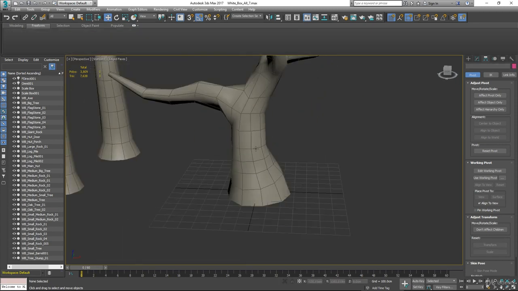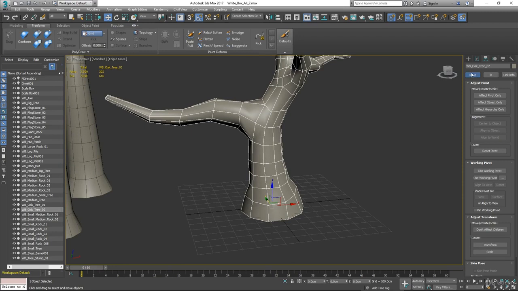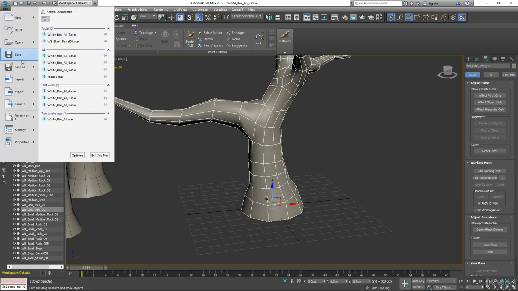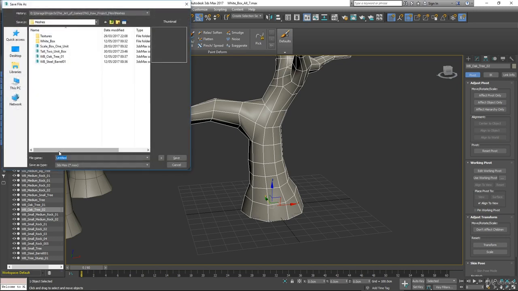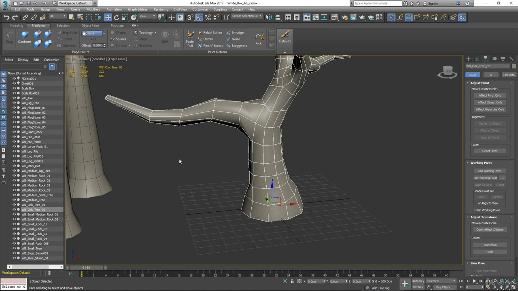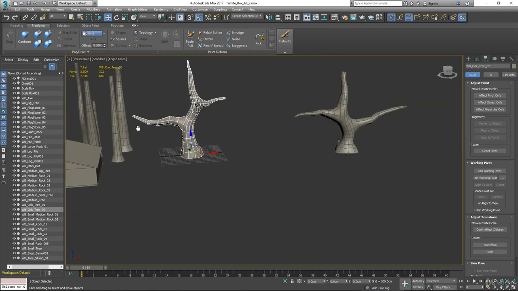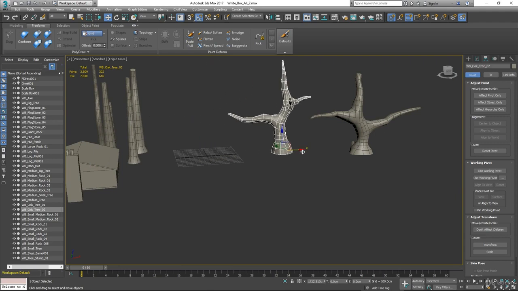Make sure it's the only one selected. File, save as, save selected. And we call it WB Oak Tree 02. Quick tip, just click on the first one and you get your file name and just change that to 02 like that. Save. Move it out of the way.